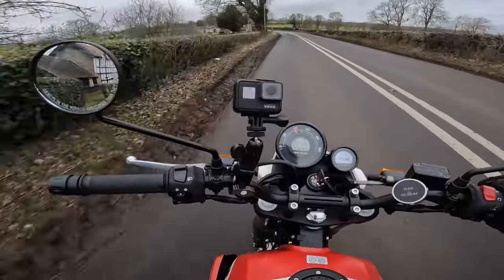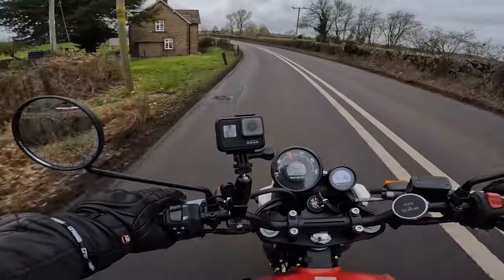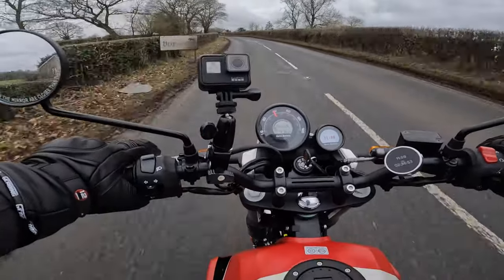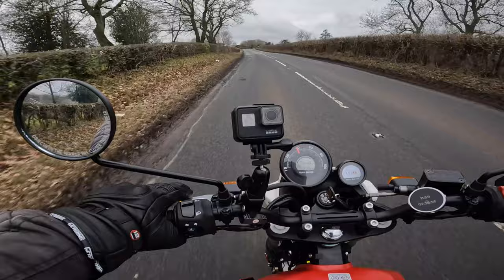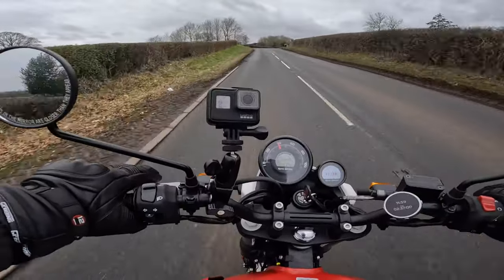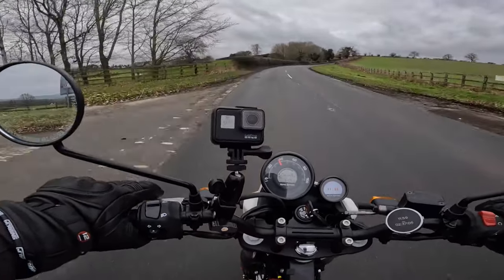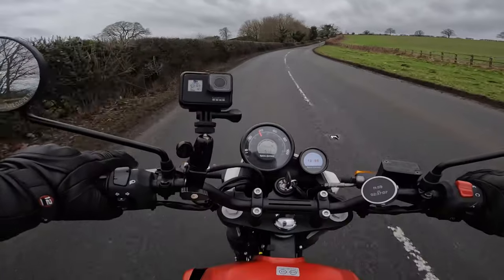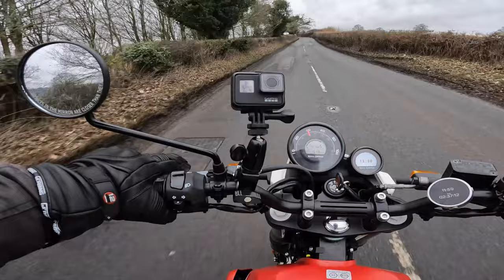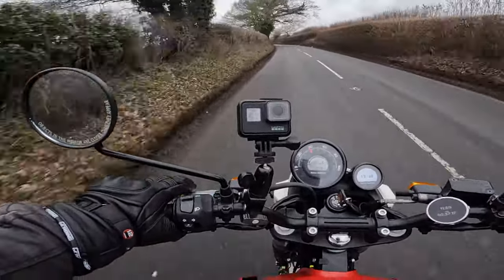The colour — I love it. Riding position — perfect. Power — don't know the full picture yet but what I've experienced so far is more than adequate for anything I'm ever going to need it for: having fun around back lanes and away from the main drags. I think it'll be awesome to take up to the Isle of Skye — I think it's made for those sorts of roads.